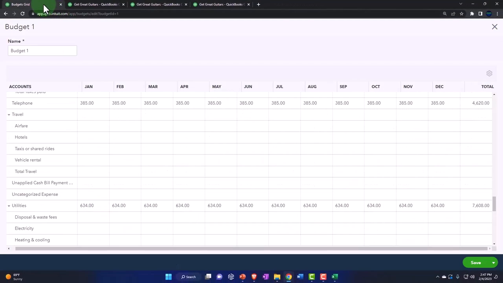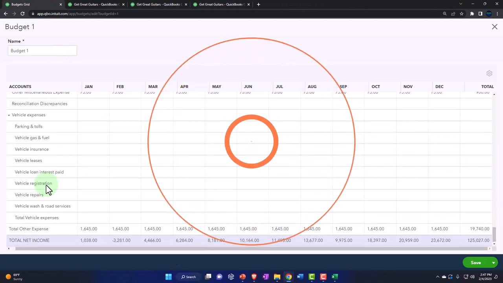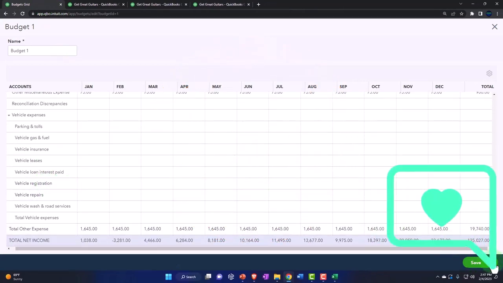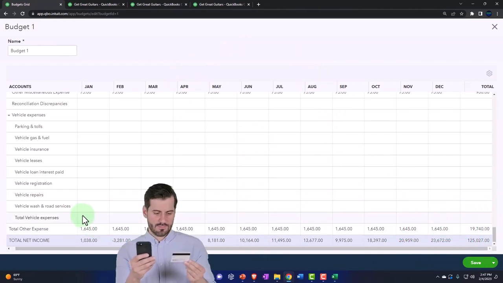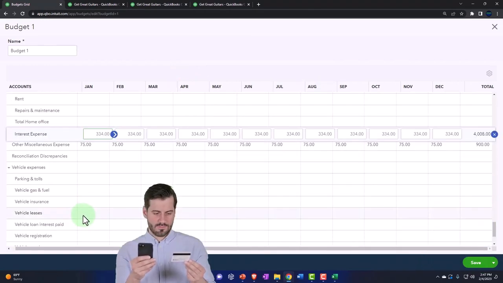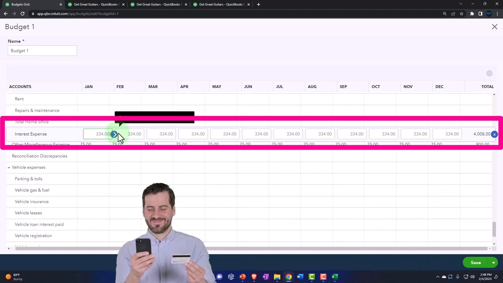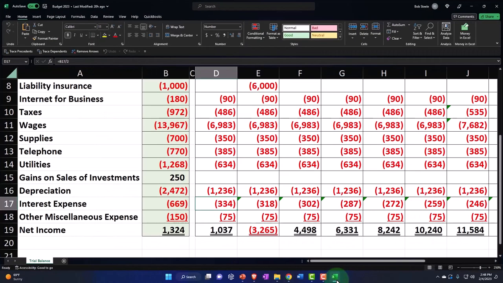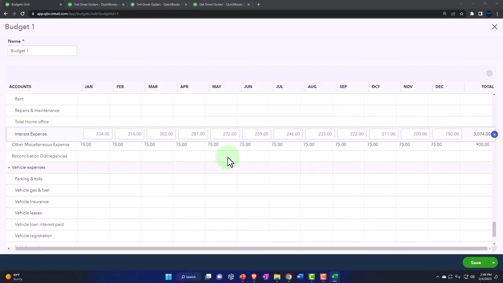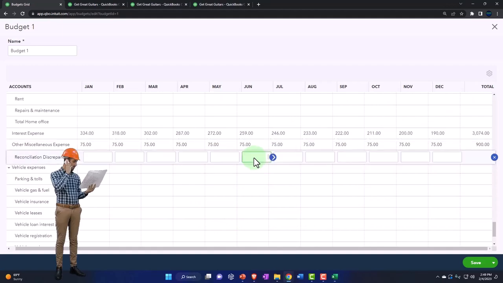I'm gonna go back to the first tab, scroll all the way down to the bottom, and let's say we want to change down here. There it is. This is the line I want. So it's going to be another one of those items where I've got to do it line by line because I can't really copy it across. So I'll enter that here and then we'll see the change. Okay, so there we've entered the change. I'm going to click off of it. So these are the new numbers I've put into place. Let's go ahead and save it.